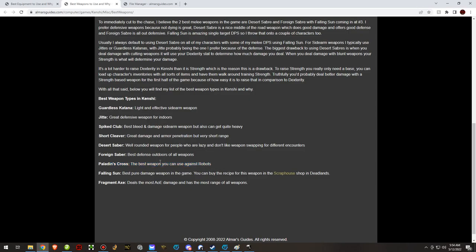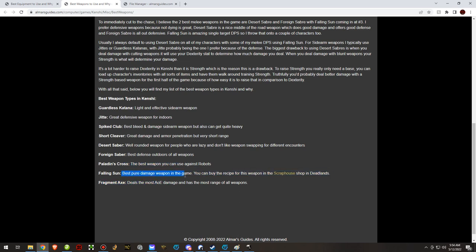But yeah, later in the game, once you decide to go into Sonorous Dark and then further into Ashlands, doing a bunch of Paladin's Crosses on your characters isn't the worst idea. It's actually a very good idea. It just has massive bonuses. I'll show you the weapon in game in a second.